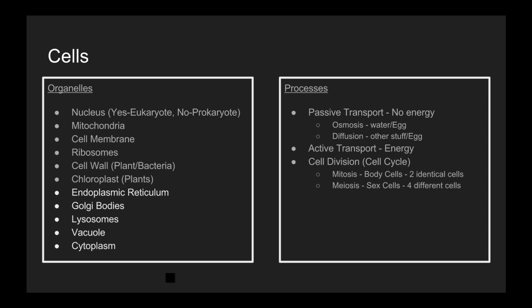We talked about active transport, ways that cells can use some of their own energy to help molecules across the membrane. We took some time to look at cell division. We said, if cells come from other cells, how do you go from one cell to more than one cell? And in eukaryotic organisms, we looked at mitosis, or your body or somatic cells that make copies, and meiosis, the unique situation in which sex cells produce not just two identical cells, but 4 cells with slight variances in their genetics, and that accounts for the differences between all of us, and what a good thing that is.